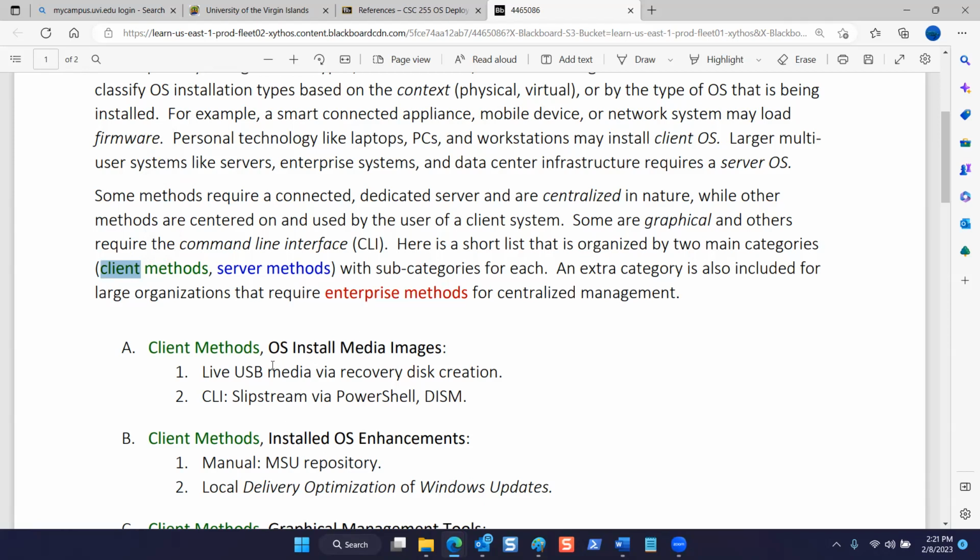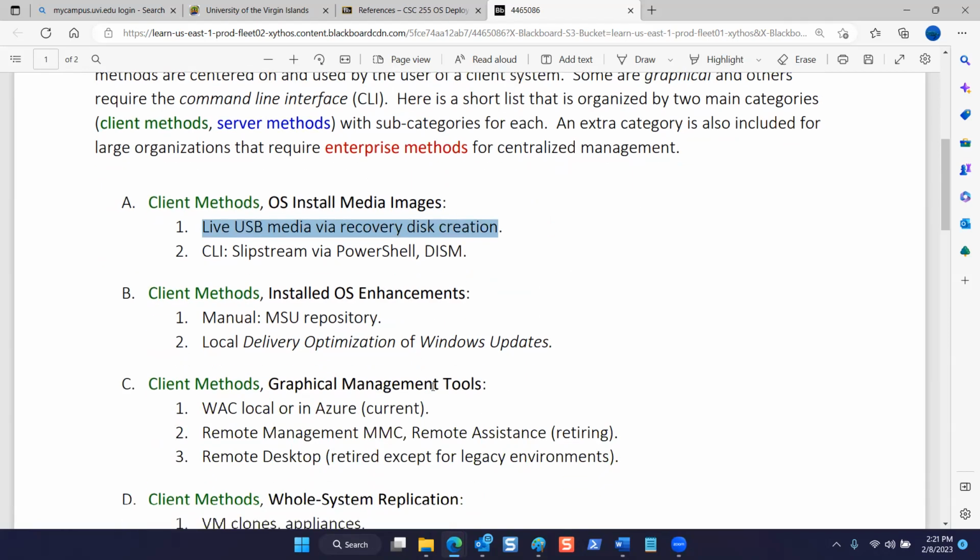What we're going to do is walk through this so that you understand each of the different methods. Then I want you to pay particular attention to some of the criteria, like local delivery optimization of Windows updates, okay, we'll talk about what that means.